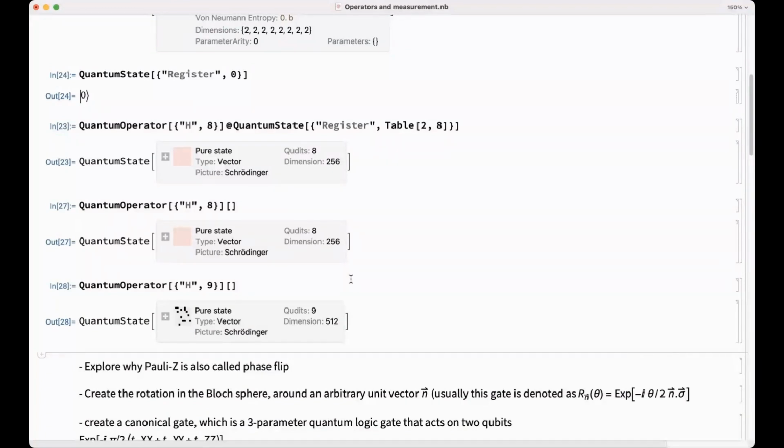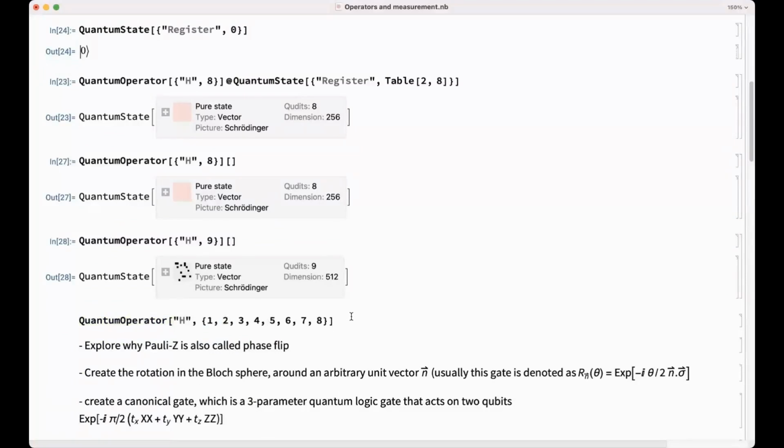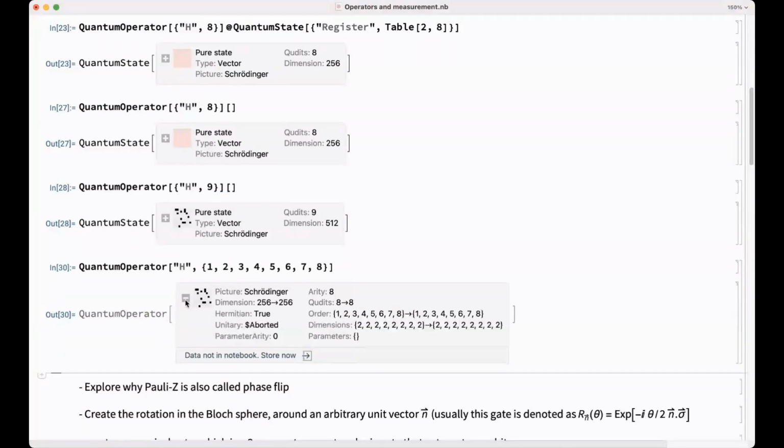One quick comment: this is one design. Another design for applying Hadamard on qubits is to specify that in the order of your operator. Let's also show that just for the sake of explanation. You can go with Hadamard, and then say apply it on, for example, 8 qubits. This form is exactly the same as the form above. Those two operators are literally the same thing, so there is no difference between them. Of course, the main reason that we added the above design is that it's easier.